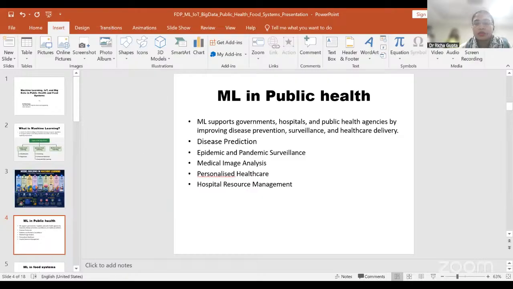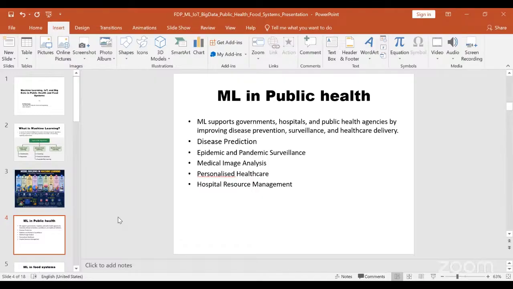We can use machine learning for epidemic and pandemic surveillance. Again, we can use machine learning approaches for medical health analysis. Similarly, for personalized healthcare and hospital resource management, we can have all these kinds of machine learning algorithms which we have seen so far.